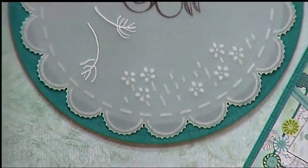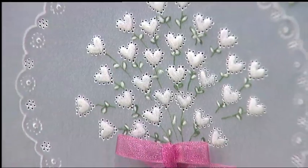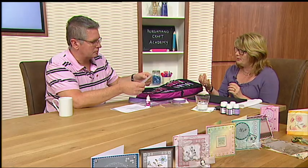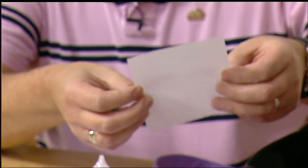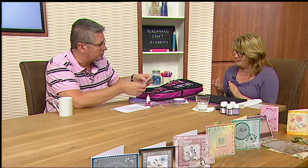So for people watching who've never really heard of Pergamano before, what is it? Well, Pergamano is the brand name, so that's been running for over 25 years now. Right. So we're pretty good at what we do now. And this is the colour, the logo. You'll see the tools around. And so basically it's manipulating our parchment paper. So this is parchment paper, this is not vellum. Okay. This is a heavyweight parchment paper that's made to be robust so that it won't split, so that it'll put up with embossing and perforating. So parchment is a lot thicker than vellum? It is, yeah.